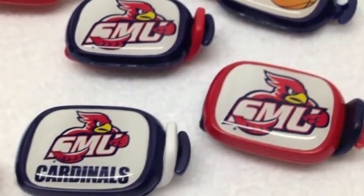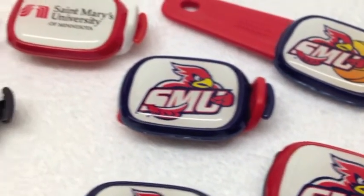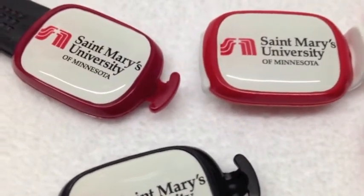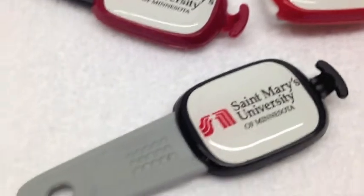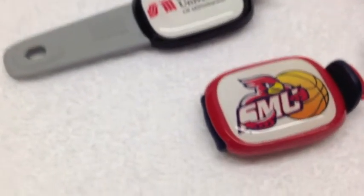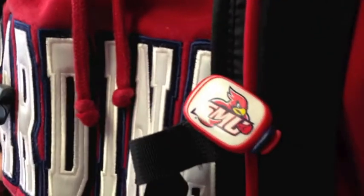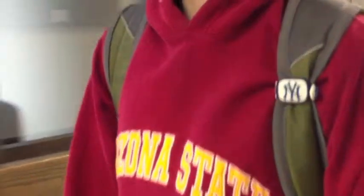Stwrap by WinCraft can be produced in low quantity minimums. You could be doing an order with 6 or 7 different logos mixed in. There's mascots, secondary, primary logos. You could be doing it for the business college. You could be doing it for academics, for basketball, football. Think of it now. The opportunities are endless.